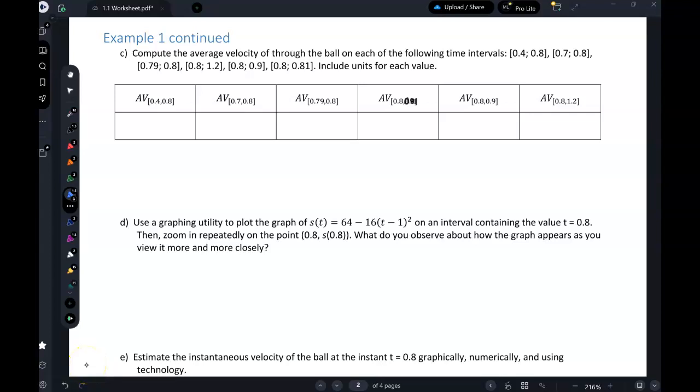Alright, let's continue with this example involving the quadratic function S(t) = 64 - 16(t - 1)^2. This gives the height of a basketball in feet as a function of time in seconds. In this part, we're asked to calculate a bunch of average velocities or average rates of change. I want to use this part to show you a little bit of technology stuff in case you're not familiar with it.